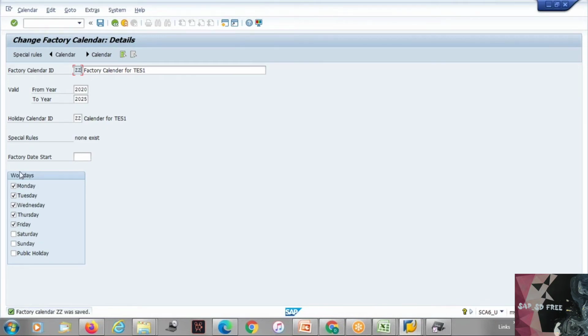If there is no factory calendar defined, if there are no holidays defined here, then the system will not consider them and will take all 7 days, and it can propose the next day as a delivery if the pick pack and loading is not there. But if you define these work days, then the system will know by when to create it. Basically you will know the work days of that plant or sales organization, and the system will also propose the next best day that would be possible for the delivery process.